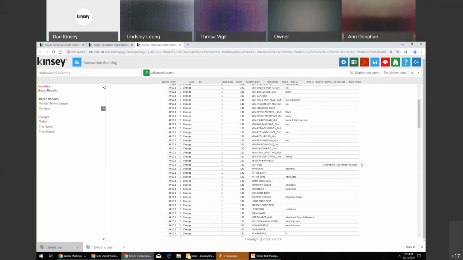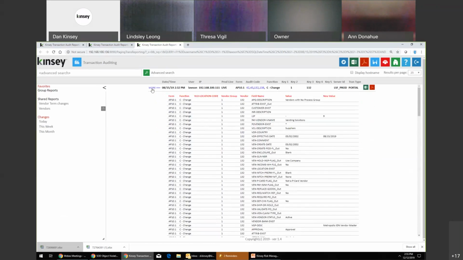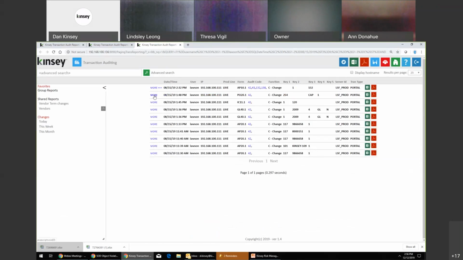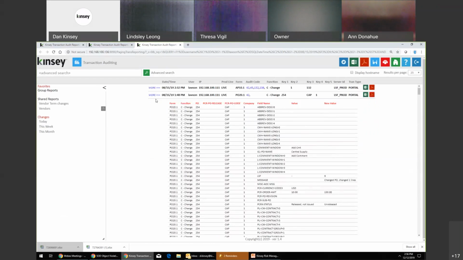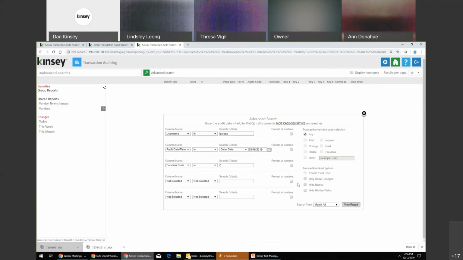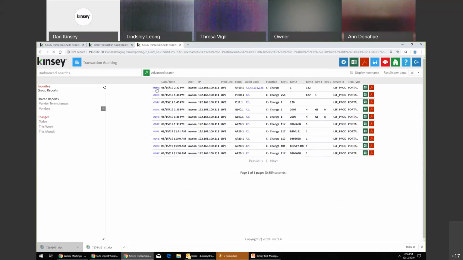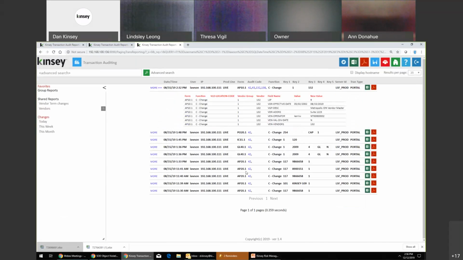So we have all the data that flowed through, and I know every piece of data that was changed, right? And here's more of those changes, before and afters. And you can restrict that down to say, you know what, only show me the actual data that did change. And then when you come back and you view the data behind this, you don't have to get all the data that flowed through, but we have all that data that went through. It's just that when I go to changes only, I'm only going to get that piece of information. So that's the transaction auditing, which is different.